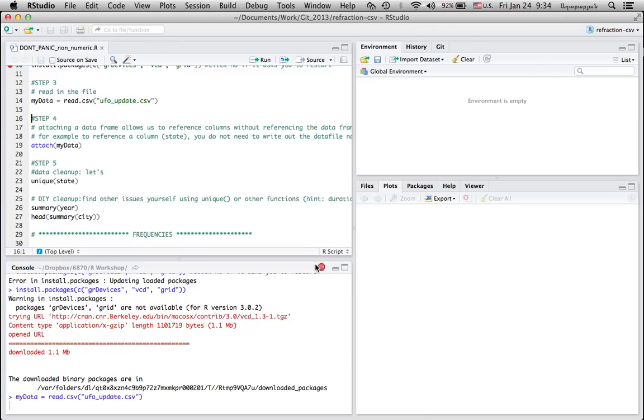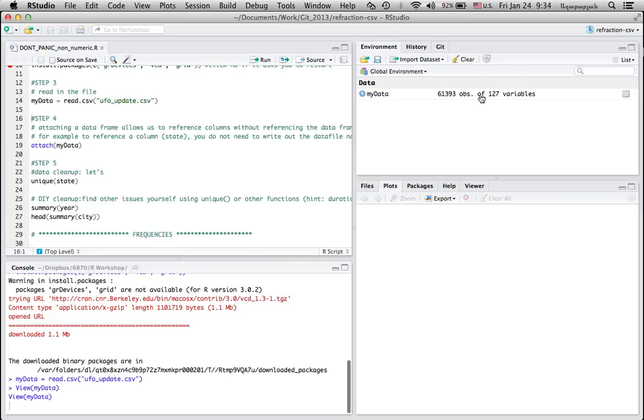And then again, you see this stop sign. Do not touch it and do not do anything else while it's showing up. If it takes forever, then click stop, which means that RStudio is having a hard time running your script, so you should probably stop it before it crashes. But right now it just takes a couple seconds. And you can see right here in our environment appears this line, which is our data file and our variable name. And it says how many observations there are and how many variables, which is the columns.